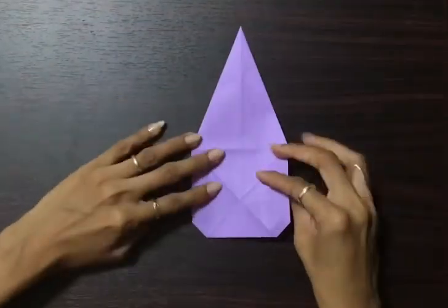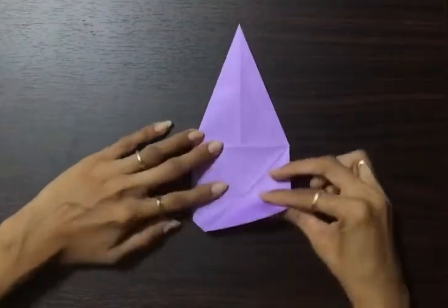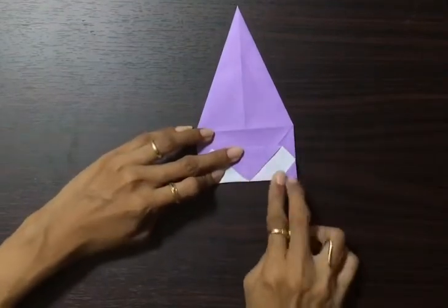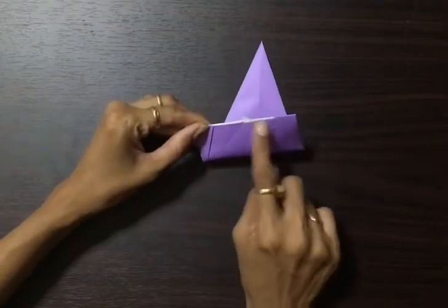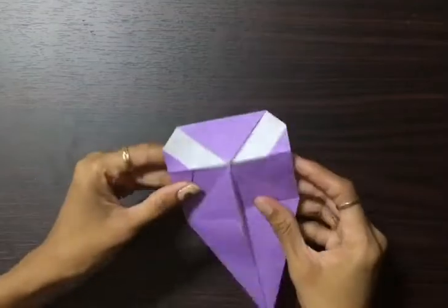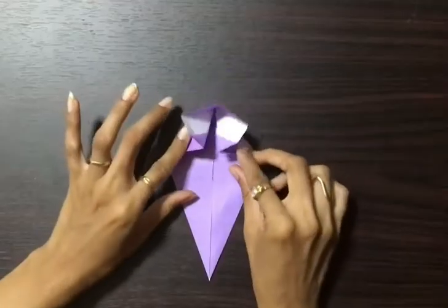Now turn the model and fold the flap to the back side. This is a pre-creasing, it will help you to do the next step easily. Now turn the model, then collapse the model as shown.